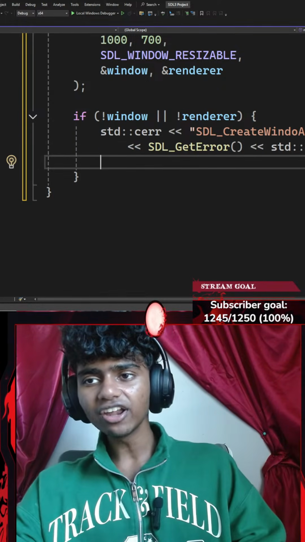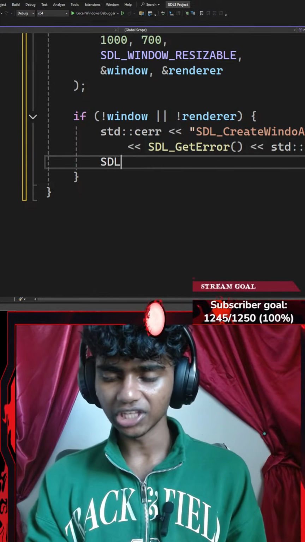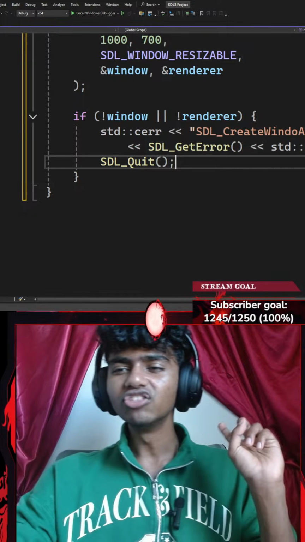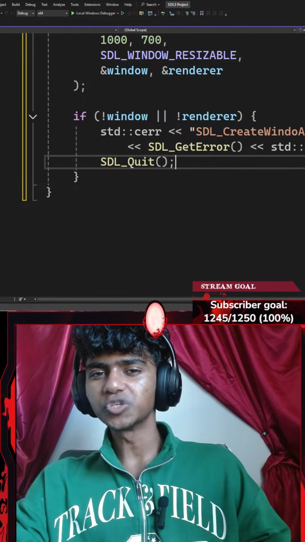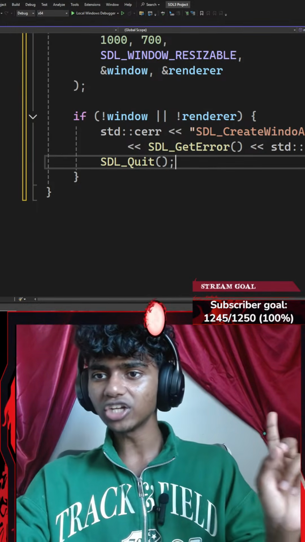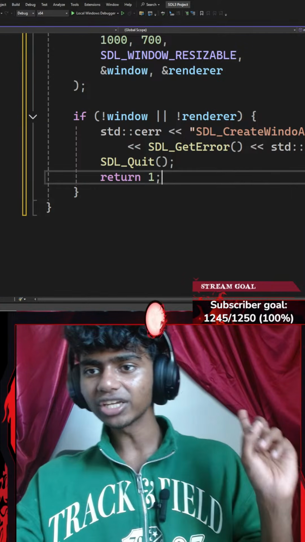Okay, now if an error did happen here, firstly I'm going to be exiting my SDL, so I'll go with something like SDL_Quit with a pair of parentheses, ending with a semicolon. The reason I end my SDL is because if an error happens, I don't want my SDL to still be running in the background. Instead, I want it to quit itself. And then lastly, I'm going to be returning 1, saying that something went wrong here. Gotta check this code.